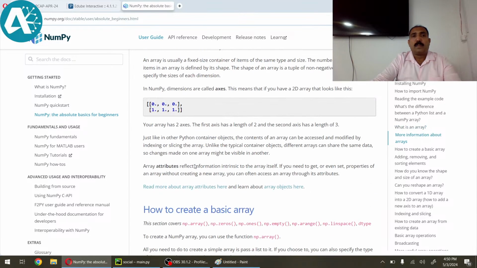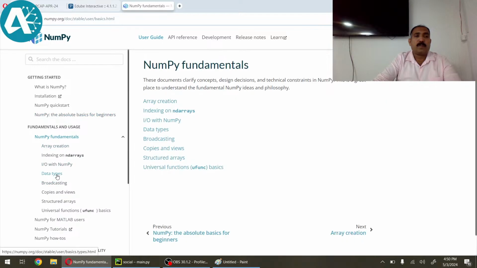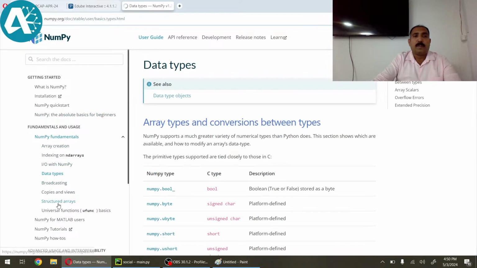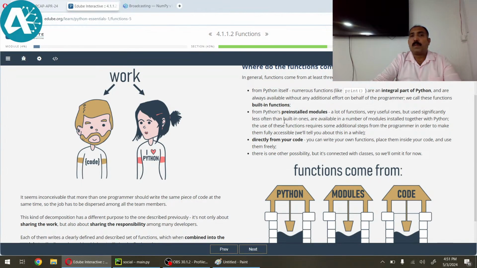A lot of functions are there: fundamentals, format, data types. A lot of things are available there. So if you have a pre-installed module, definitely a lot of functions will be there, and you can use them directly from your code. If you have your own functions, place them inside the code and you can use them freely.